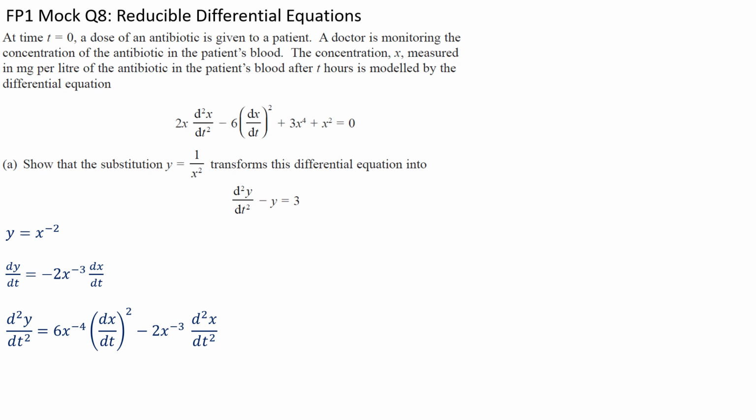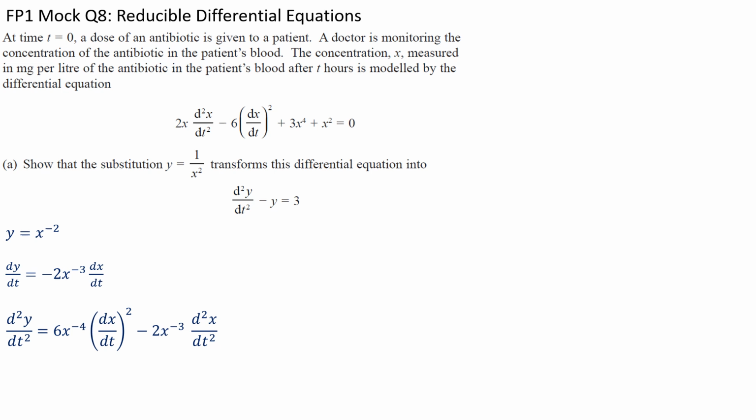And when it comes to the minus 2x to the minus 3 term, that differentiates to give 6x to the minus 4 dx/dt, because remember we're differentiating with respect to t, so differentiate it with respect to x, but then multiply by dx/dt. And then we still have a dx/dt term there. Using product rule, we're then going to leave minus 2x to the minus 3 unchanged and differentiate the dx/dt with respect to t.